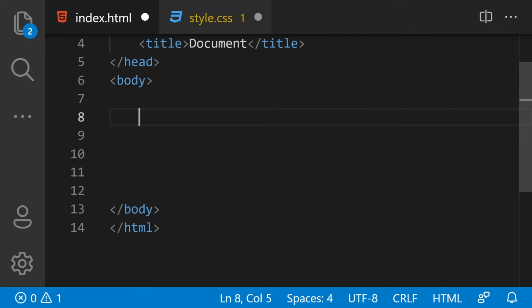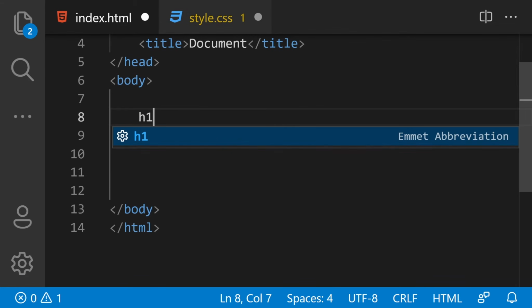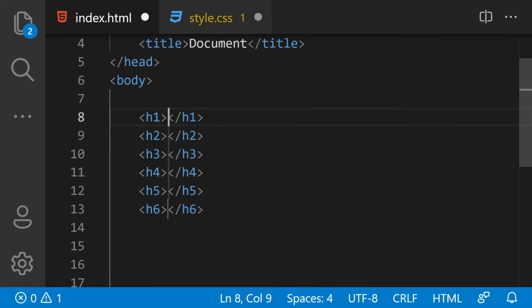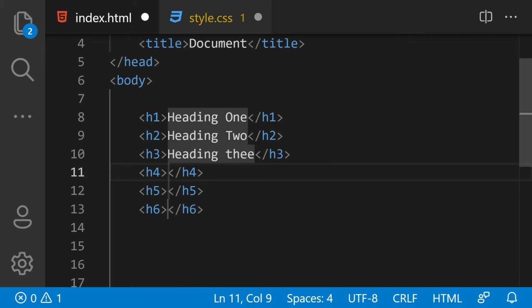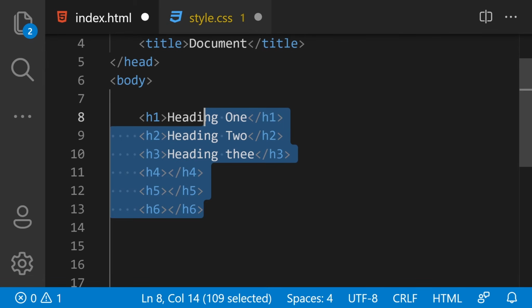If you want to write a sibling, for that you're going to be using the plus symbol. Okay, so I'm going to just write h1 plus h2 plus h3 plus h4 plus h5 and also plus h6. And now if I hit tab, here you can see it will now give us h1, and h1 will have the sibling of h2, h2 will have the sibling of h3, and so on and so forth. Okay, then you can just provide like heading 1 and tab, heading 2 and tab, and so on and so forth. Okay, I'm going to remove that from here.